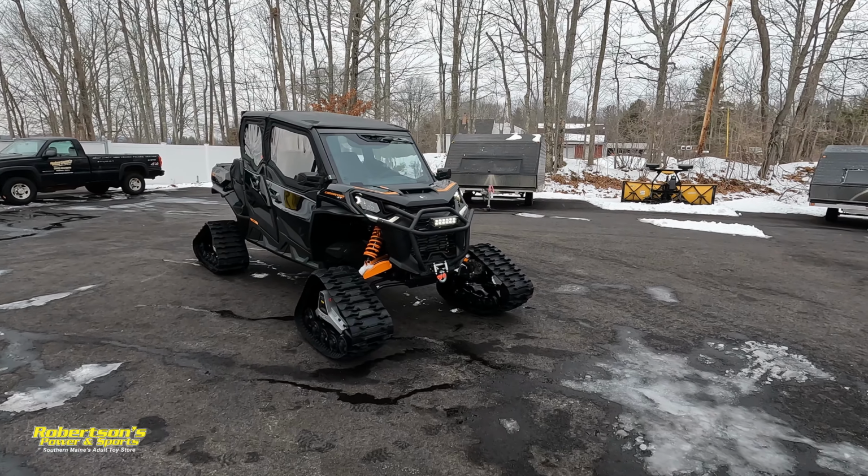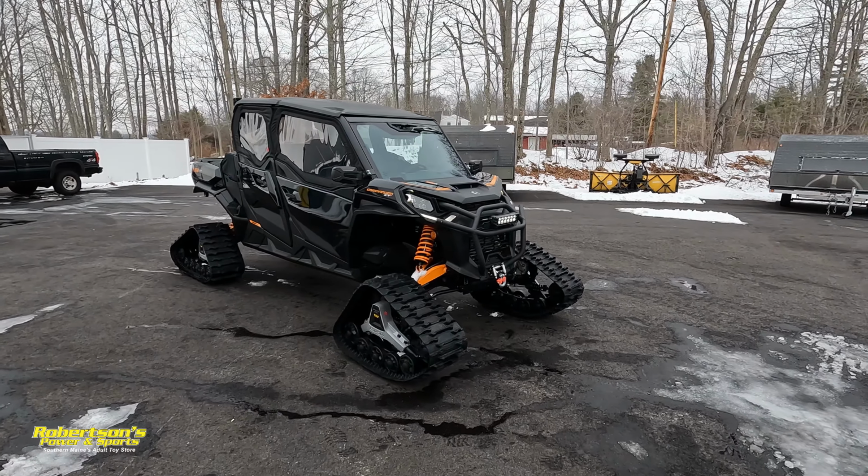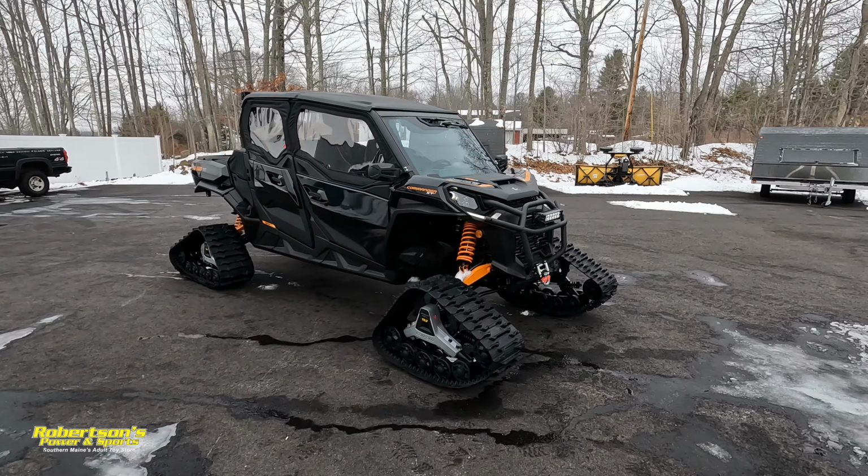All right, so here it is, like we talked about, a 2022 Can-Am Commander Max XTP, completely loaded. As you can see, we've got the track system on it. This is the Apache 360 LT kit right from Can-Am. These tracks do a great job. They're a great all-around track.